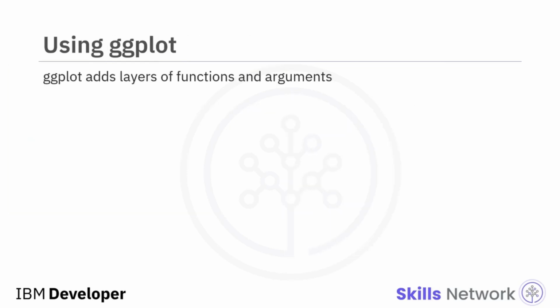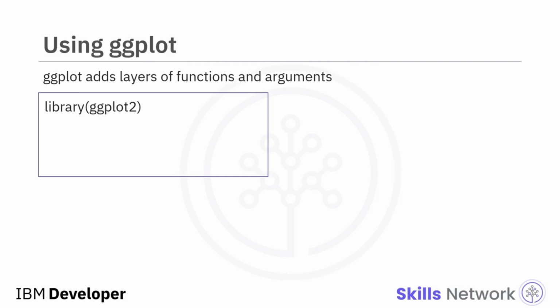You can create informative visualizations using the ggplot library of R. It can handle complex requests by adding layers to plots using different functions and arguments. For example, to create a scatter plot, let's use the inbuilt dataset mtcars. You will first read the ggplot library into the memory using the library function. Next, use the ggplot function on the data frame mtcars.